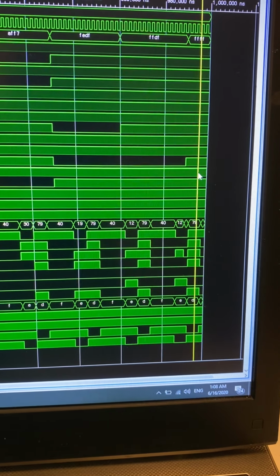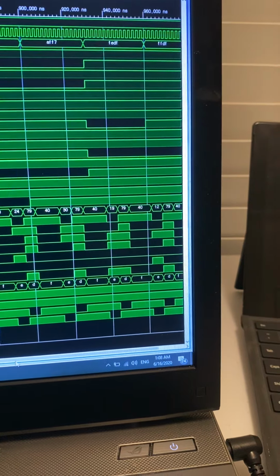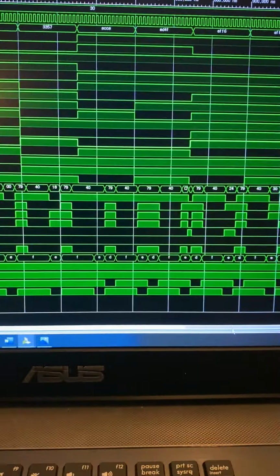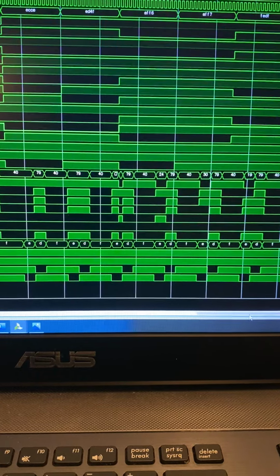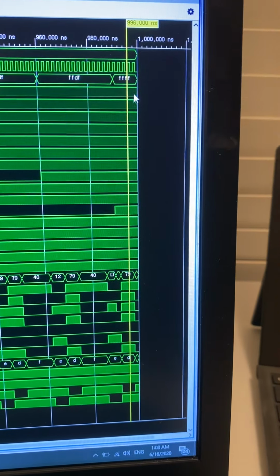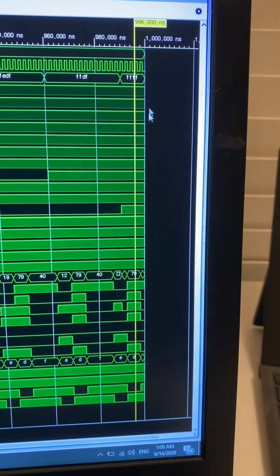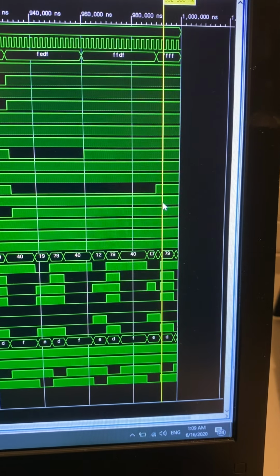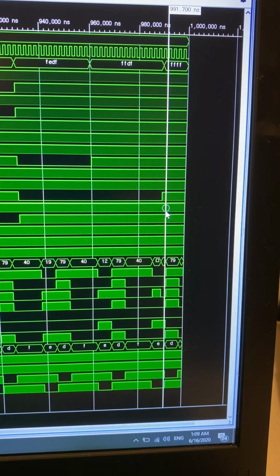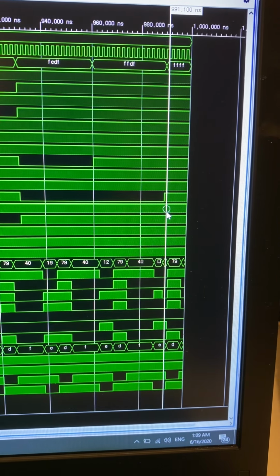Same thing with the 16 right here. I'm going to scroll this a little bit. Oh, what's going on right here? See how it kind of cuts off at 1000, but I guess you can see it right here.